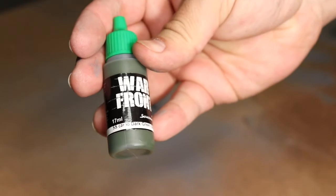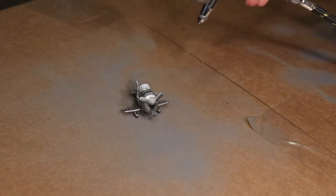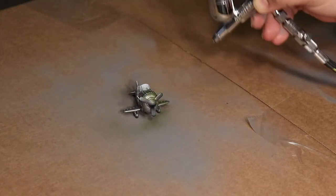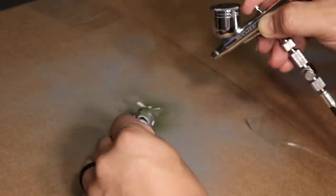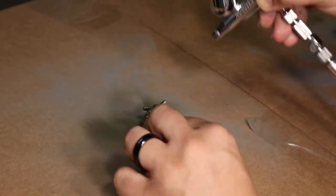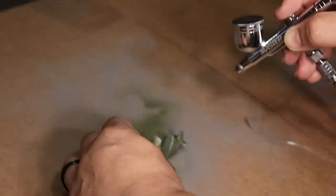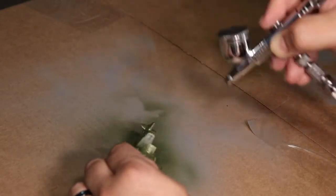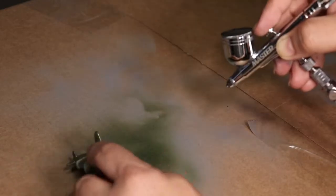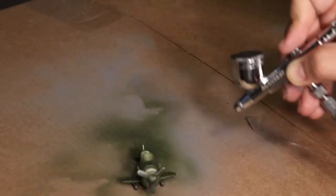I gave the heavy chipping medium a few minutes to dry, and then on to the camo dark green here. This was my final color. I was trying to give it a nice, good, even coat. I just wanted a nice solid green all around.